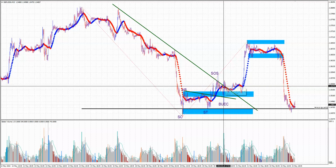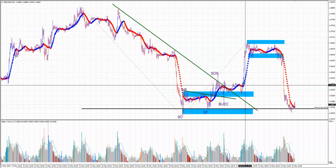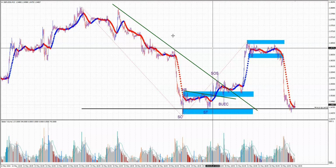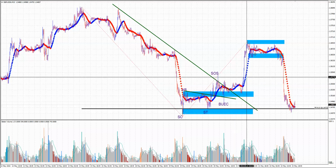And after that, we saw the good demand came in here, so I bought at this stage, and I got around 120 pips here, risking about 40-45 pips. So this was a good entry last week. So again, the reason for entry is broken supply trend line. I spotted the potential accumulation, and this setup worked very good, and price went about 130 pips.